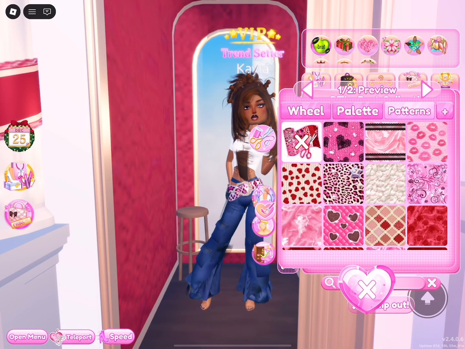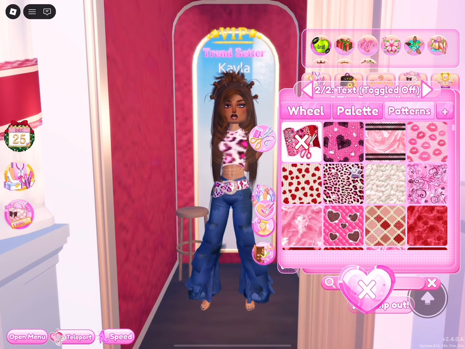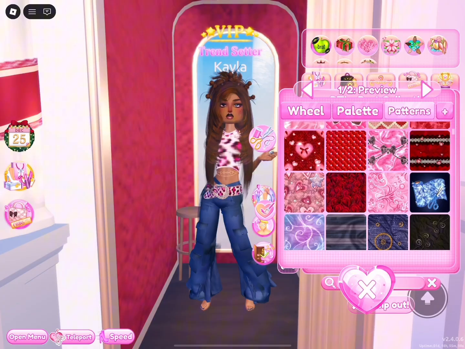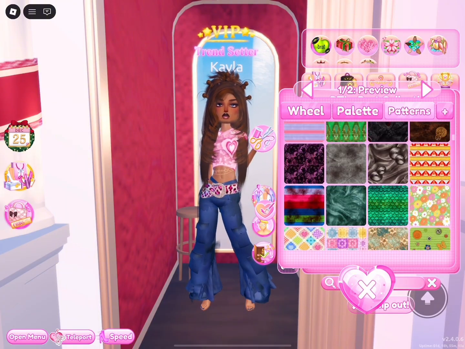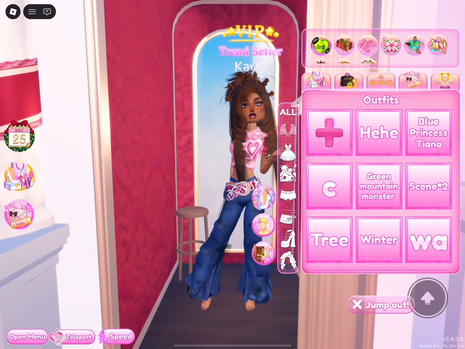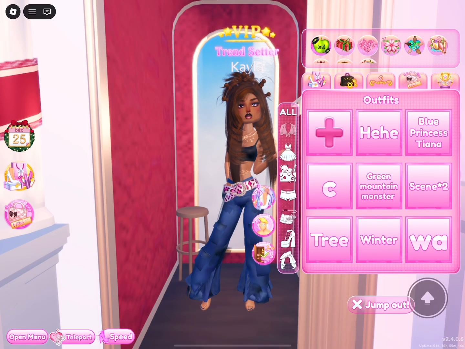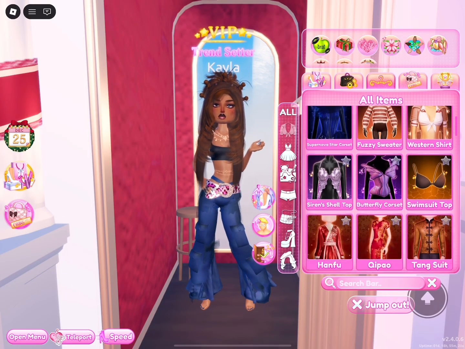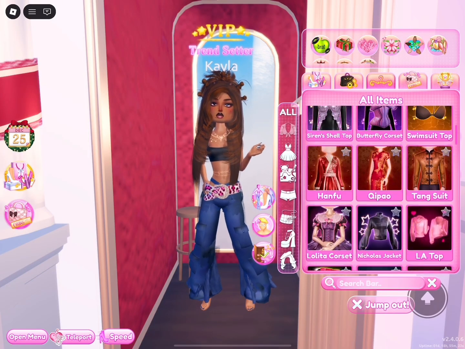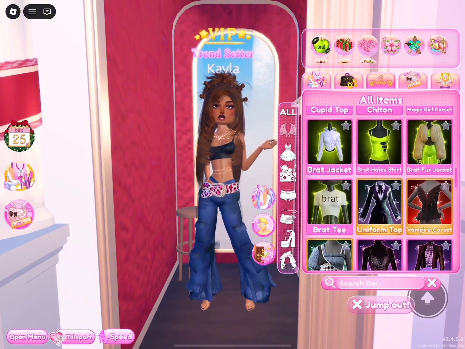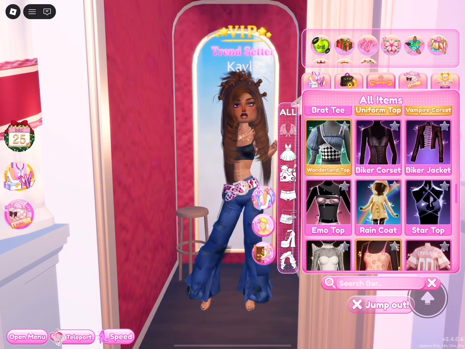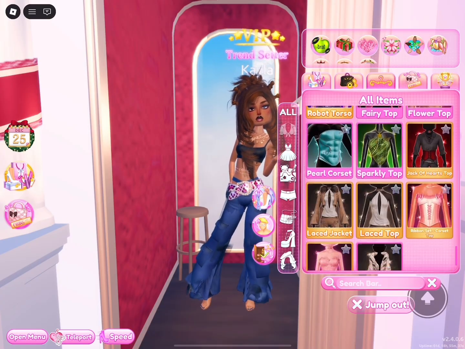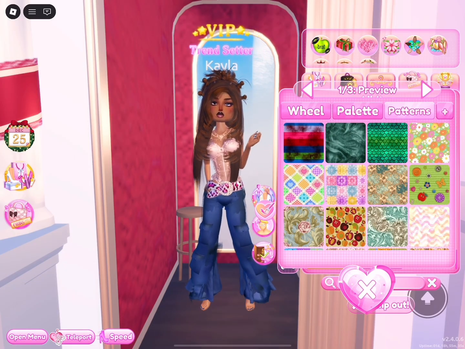I was going to wear this Brat shirt, but I changed my mind. So basically, this entire outfit, I'm just trying to color coordinate everything to make it all go on the right path. But obviously, I didn't like this shirt, so I took it off. And I just started making my own top. I started doing my own thing. I tried to save colors to match the pattern that I was using. And that's what I mostly do most of the time, just to try to match everything up and make it look the best possible.